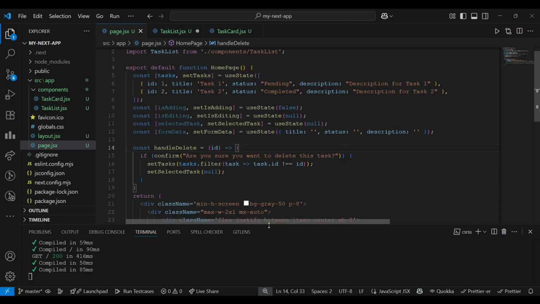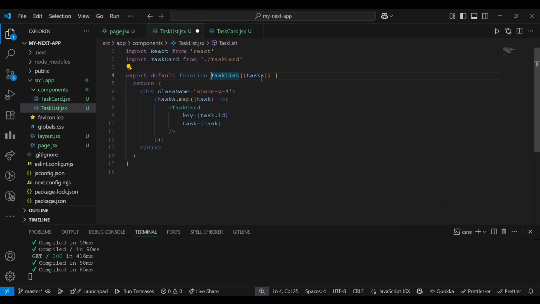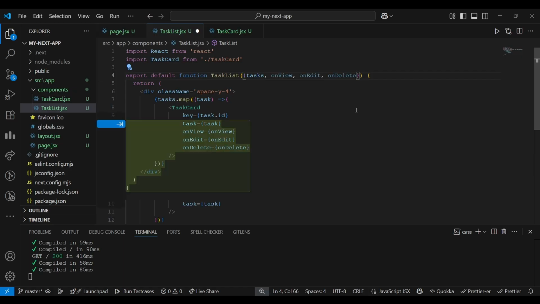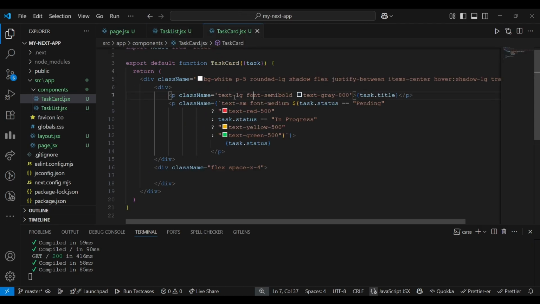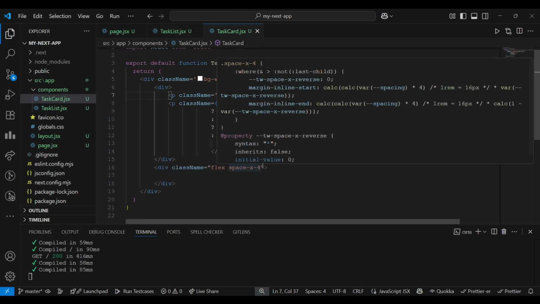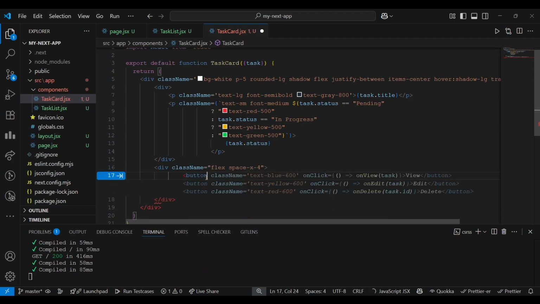Now I sent all the data to the task list. Now I'm here to get the data from the props: on view, on edit, and on delete. Now I'm changing it. I'm saving, and I also want to mention in that task card where I already created a div, I need to put the buttons here.